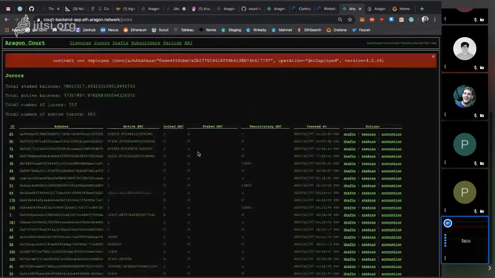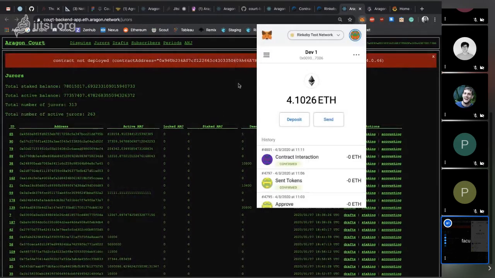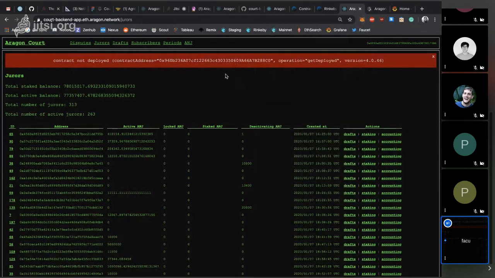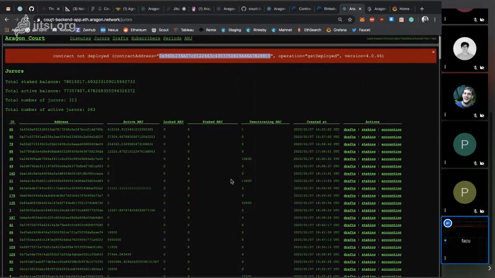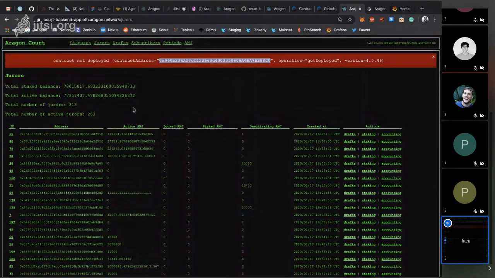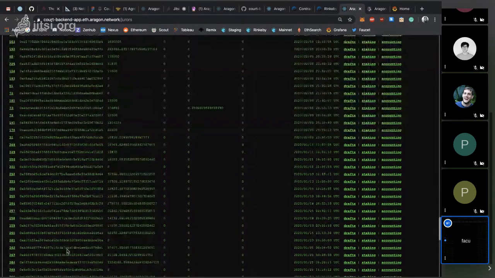So you can see here, I'm not connected to mainnet. That's what I mentioned before. If I'm not connected to the same address, it's going to pop up a message saying that it couldn't find the core instance in that network, but the information that it's querying is going to work perfectly. So, for example, here we have all the jurors that we have listed.